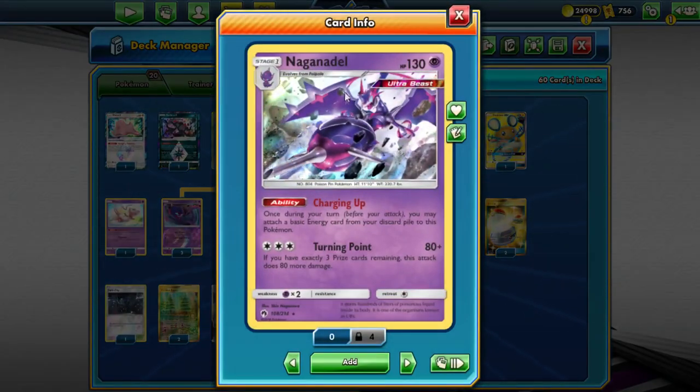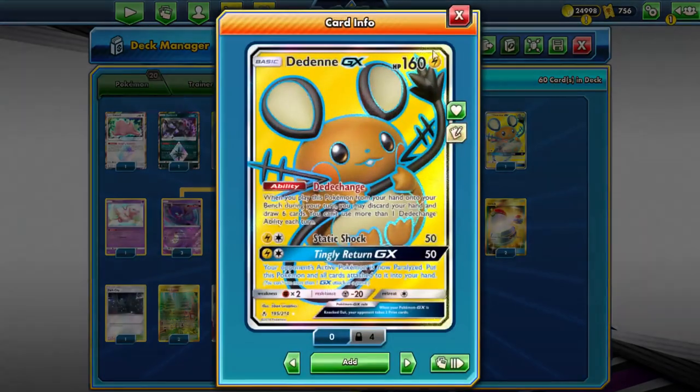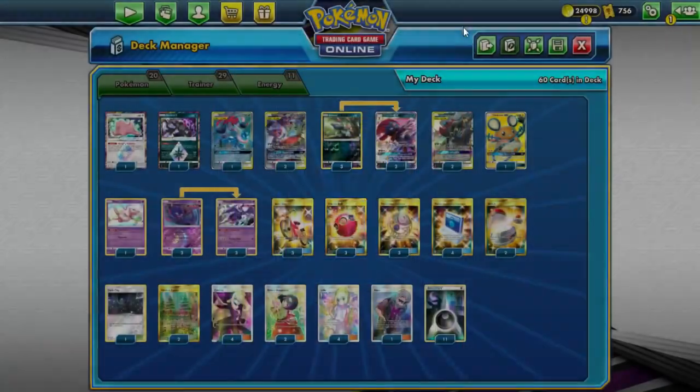Now, you can actually attack with Naganadel. It has Turning Point that is 80, and with exactly 3 Prize cards remaining in this deck it does 80 more damage. So it can be an attacker, which is very good, right? It does 160. We're still playing Mew. The Bench Barrier is very strong because Pikarom is one of the best decks in the format. Dedenne is in here just for Alice because there's no more Tapu Lele.